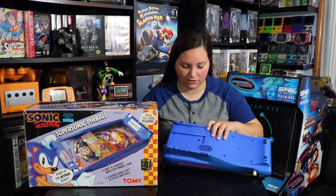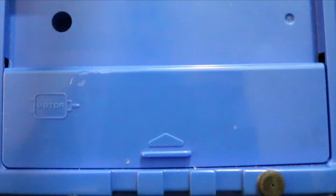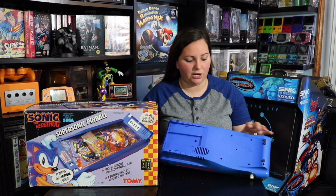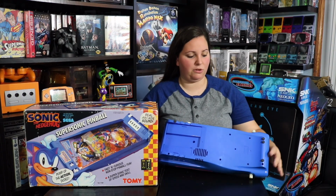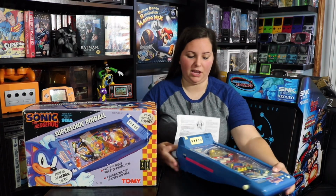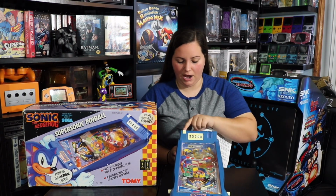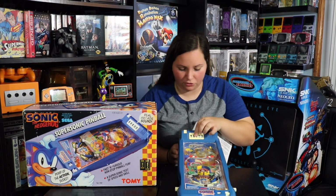Once you added that, on the bottom you'll notice that there are actually two different battery packs. This one is the 2D batteries, and this is for operating the motor. And then you have 2C batteries for the sound and light. This is pretty interesting, and the bottom part has some little bumpers on here to help this pinball machine stay stable while you're playing it. Looking at it, we even have this pretty awesome scorekeeper up here, and there's even a counter reset, so you just press this button and it'll reset your score.